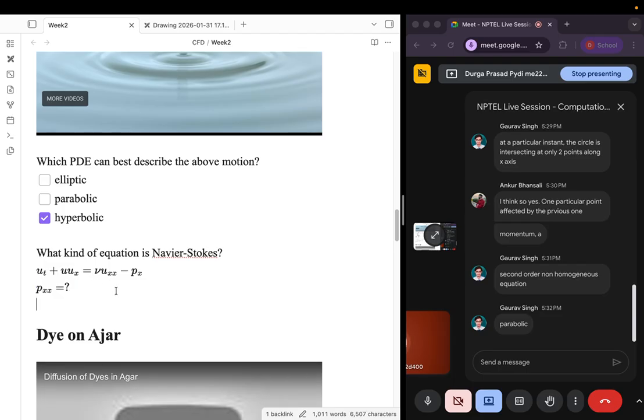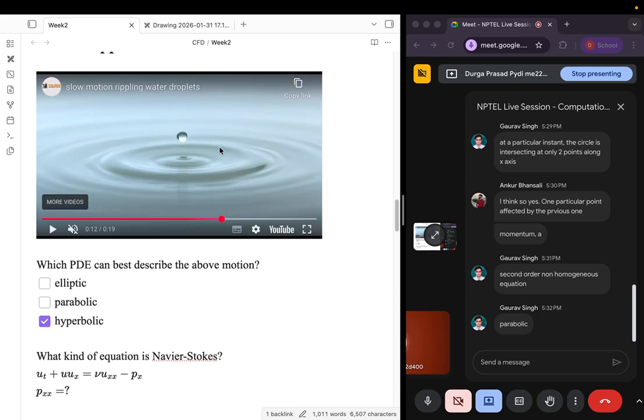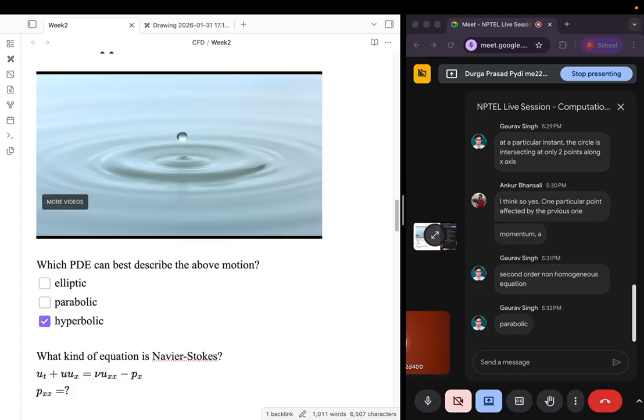So the point I am trying to make here is that it depends on the form that you are trying to solve. If you are solving a problem where the changes in the pressure gradient are negligible, and you know the transients are not that important in that particular problem, then you will neglect this term and treat the problem as elliptic and use an elliptic solver. But if you know in some problems the transients are important, then you solve in this particular way. In some problems, like the wave here, this is a phenomenon happening in the fluid, and you know that this is hyperbolic in nature. So your model should be a partial differential equation which is hyperbolic in nature.